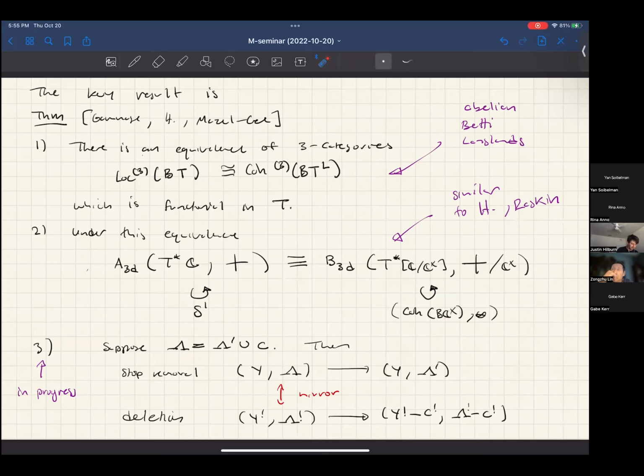And so the first statement is that one can upgrade each of these objects to categories with an action. Then this equivalence basically preserves underlying objects, and under this equivalence, this object literally becomes this object. So that's the first statement. The upshot of all of this is that now I don't just know what perverse sheaves are, I know what equivariant ones are. Now I don't just know what perverse Schobers are, I know what equivariant perverse Schobers are.